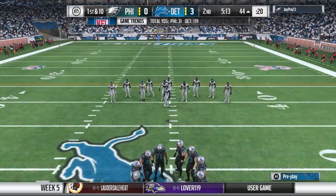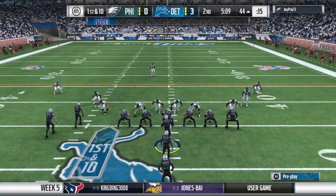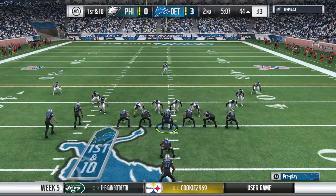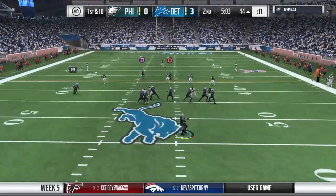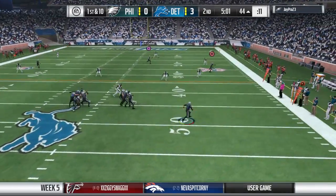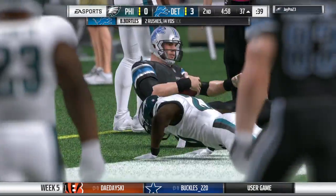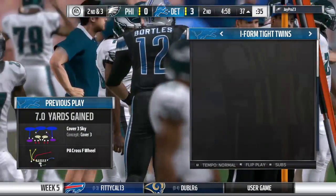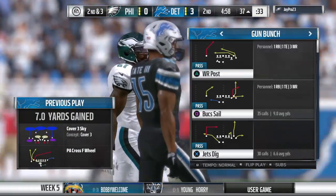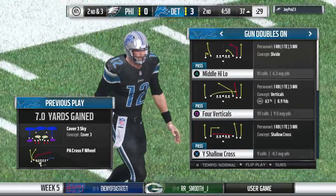And the offense lining up 1st and 10. They come out here in the I. On 1st and 10, here's Bortles. They'll roll him out right. And an alley to run. It's a gain of 7, and it'll bring up a 2nd down. Now, that was not a bad scramble there on 1st down. He didn't force it, nor did he throw it away. He was able to take off, and now he made it a very manageable 2nd and short.